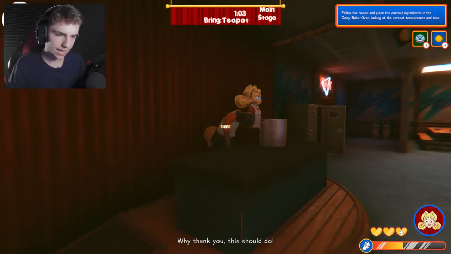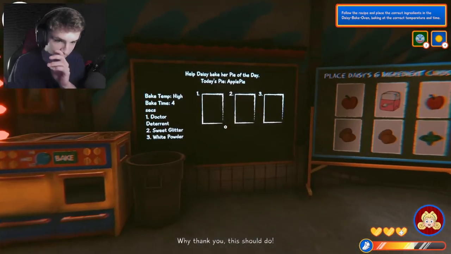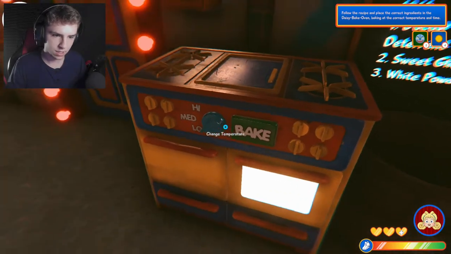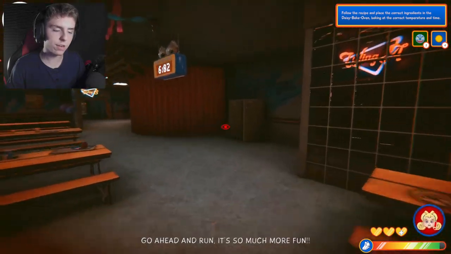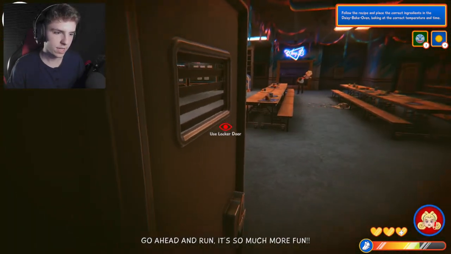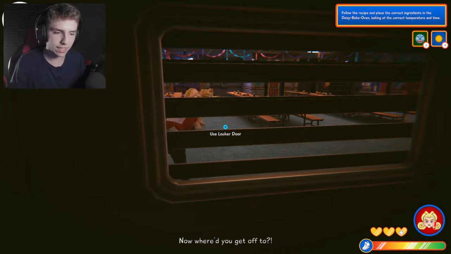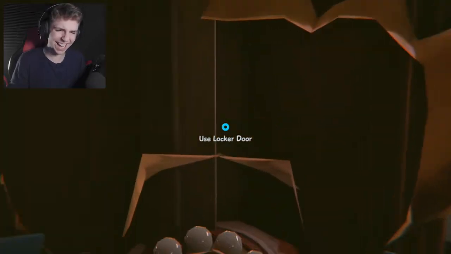All right, here we go. And give this to teapot. There we go. So it looks like we need to bake temp high. So bake temp high. How do we turn to high? There we go. Dude, oh my God, man. You gotta be kidding me. This keeps happening. She just won't go away. Do like one of those things. Bro, whoa. Bro, what? Bro.